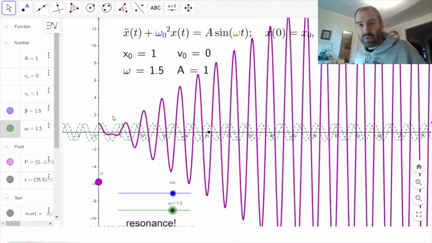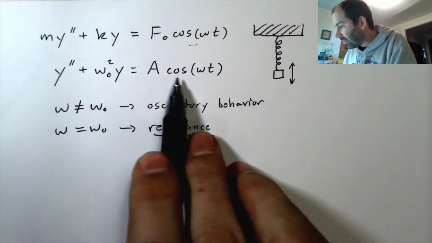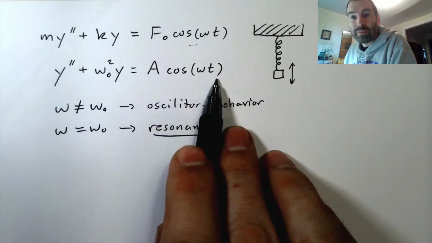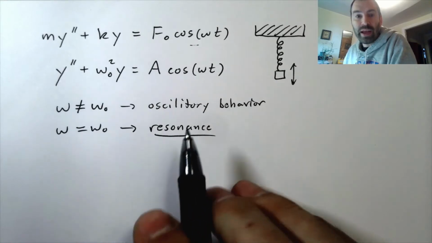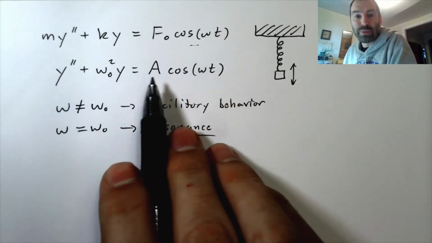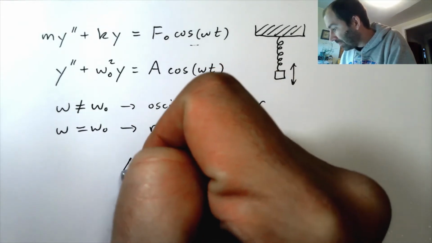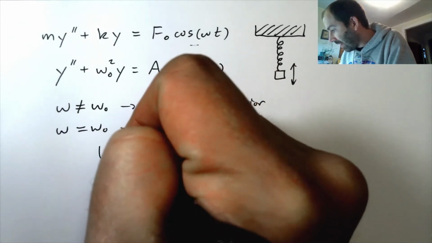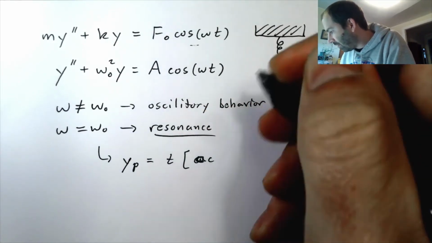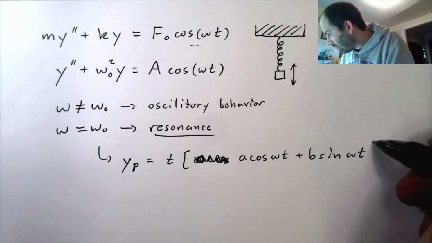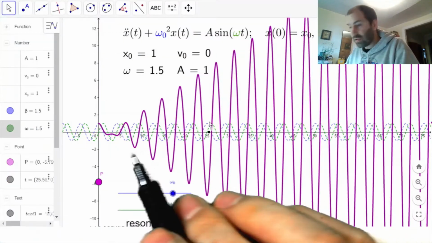Well, you know that when you solve this differential equation and these two parameters are equal, to find the particular solution you have to introduce a parameter t, right? So the particular solution in this case ends up having a t times, right? But you have this multiple t. That t is what's doing this.